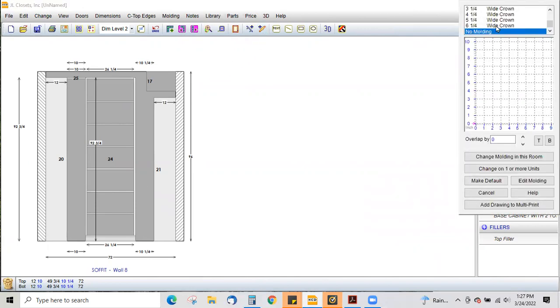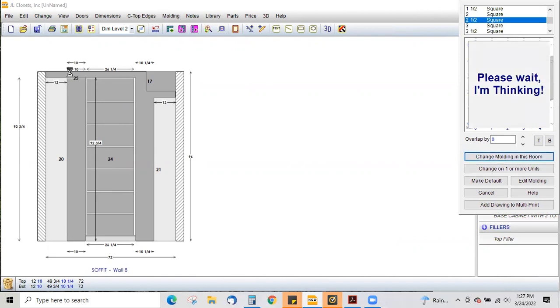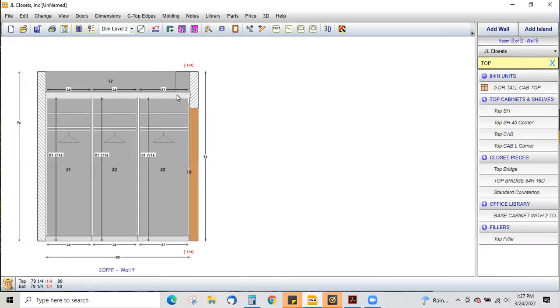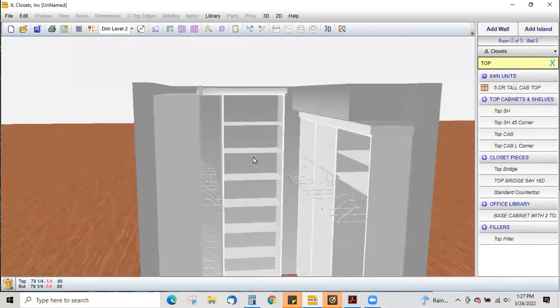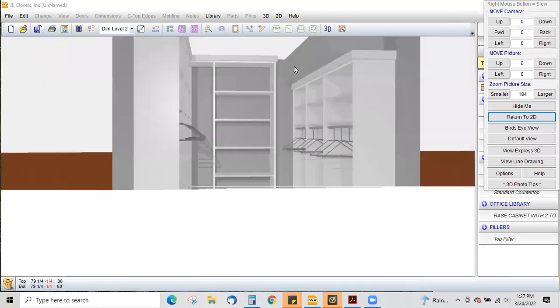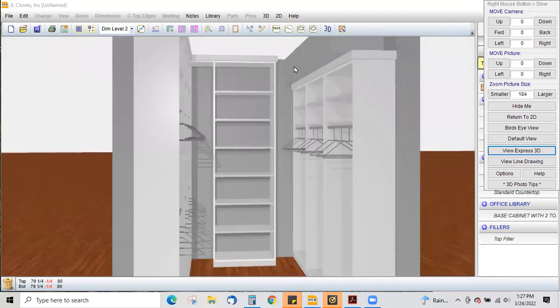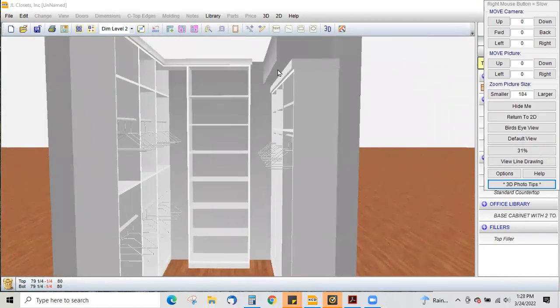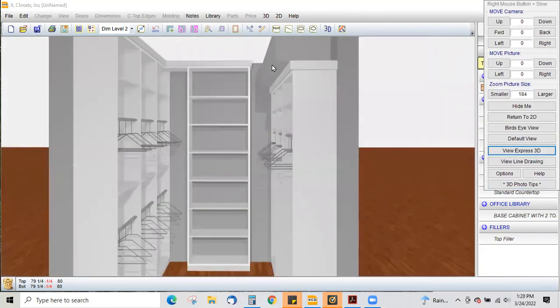So I'm going to put my molding on here, my square. It's generally 2.5. I'm going to put it up here and here. But now it can show that it's going to the ceiling. So this is what it will look like now with the soffit. If you didn't have the soffit in here, it just might look a little like, why did they do it like that? Showing it shows the client also the reason you built to a certain height. Most often I do forget.